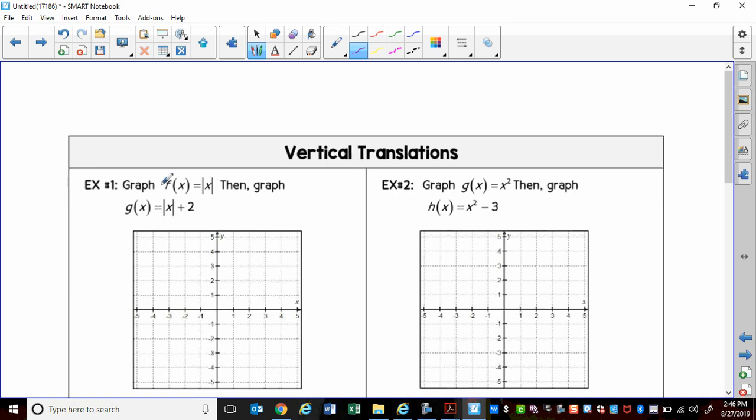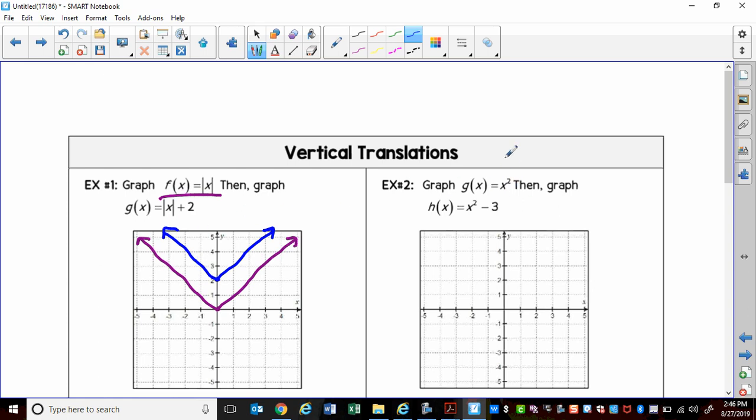So let's look at this. Our function has the absolute value of x. I'm going to do this one in purple. Remember the absolute value of x starts at (0, 0), and it has this type of slope, up 1 over 1. Now let's see what happens when we do the absolute value of x plus 2. If you look back at the first page, we said that it would move up 2, and that's what this does. We're going to move up 2, same exact graph, nothing else changes. My slope doesn't change, nothing.